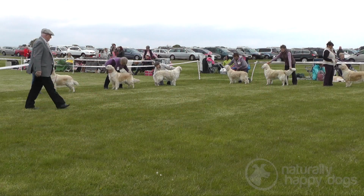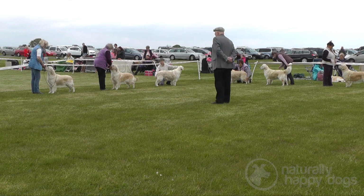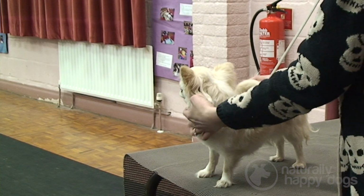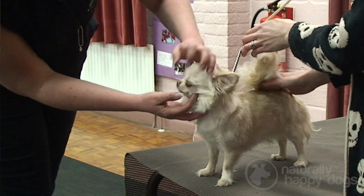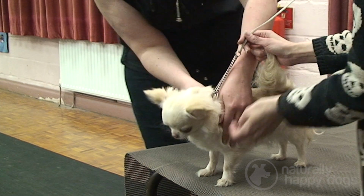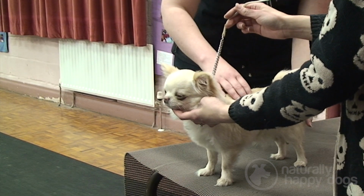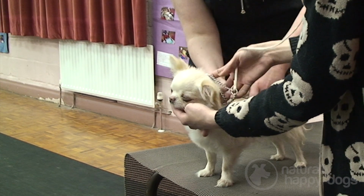When you're standing your dog and the judge is looking at them for assessment, first of all, the judge would look at them at a distance to see the overall picture of the dog. They'll then want to approach the dog and put their hands on to actually feel what's under the coat of the dog and how the dog is constructionally made. Judges would start by looking at the teeth and the head of the dog, and then they'll go down, they'll check neck, shoulder placement, front angulation, bone of leg.